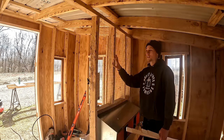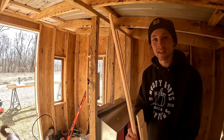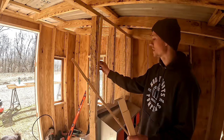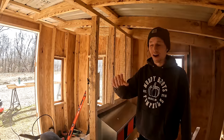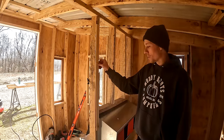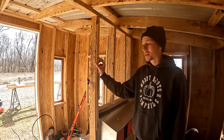We could definitely just leave this chicken wire up like this. It's really nice and stiff. And one thing we like to do is put like these little, I don't know, maybe like butt strip or something is what you would call it. And that just kind of evens it out because if you ever mess with chicken wire, it's incredibly sharp. And if you're not wearing gloves like I'm not, you always end up getting cut. So we're gonna cover these ends up so that way when we're in here cleaning the coop or even if the chickens jump on it or anything, they won't get cut, we won't get cut.